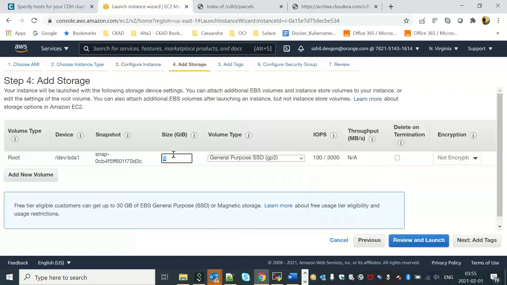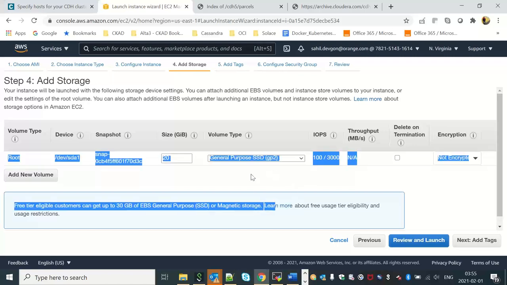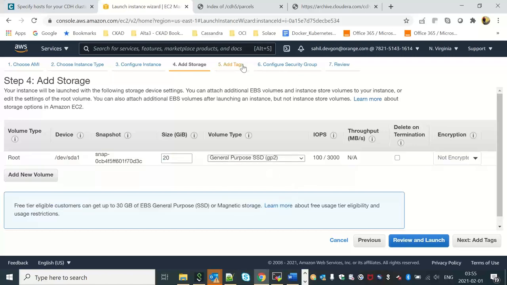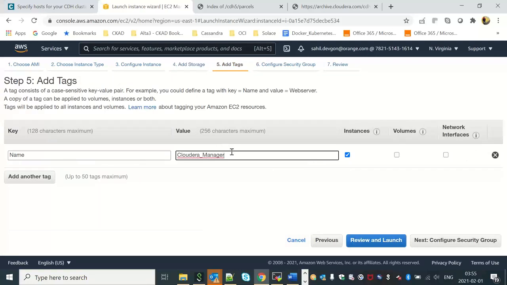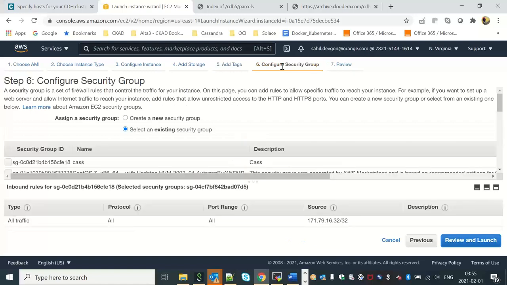By default it's 8, so I will change it to 20. And for the tag this time, I will put it as data node. The rest can remain the same, so the security group will be the same.